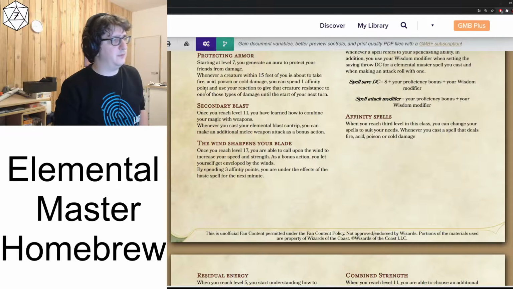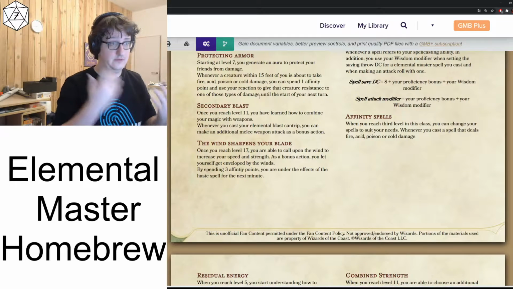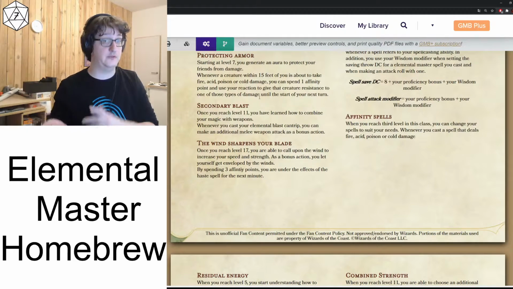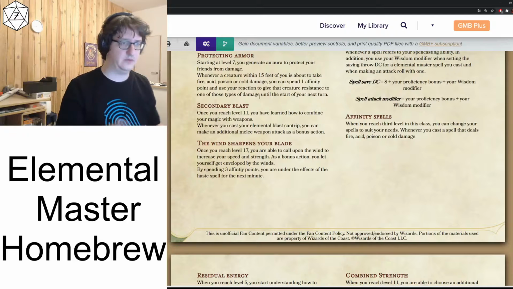Actually, I think I did it for the protecting armor over here. So the explanation is the same thing. These are the special types that correspond to the 8 elements that you can use, or to the 8 elemental planes that you get your powers from.